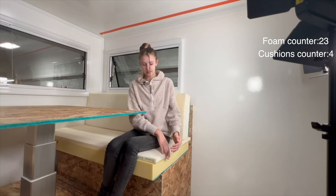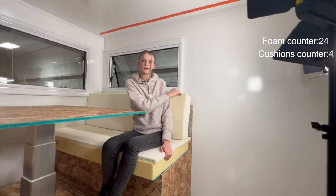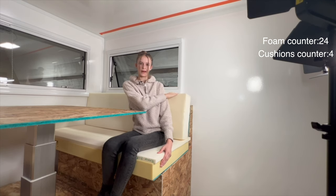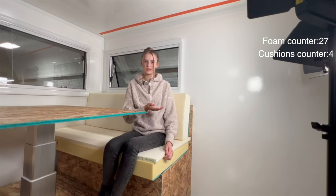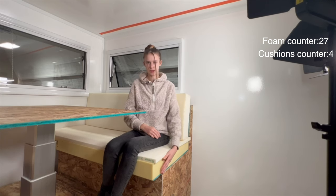And then to save some money, we have the back as high density foam, which won't last as long, but it doesn't matter as much because it's not the base, it's getting less wear as the back than it is the base. Then a step down from high density foam is luxe foam. Luxe foam is a great price, but it won't last as long as a lot of the other foams.